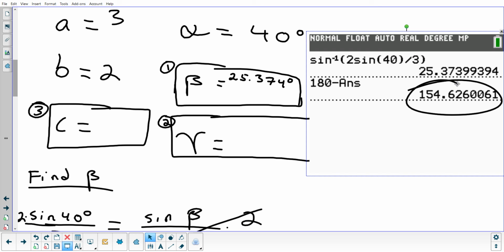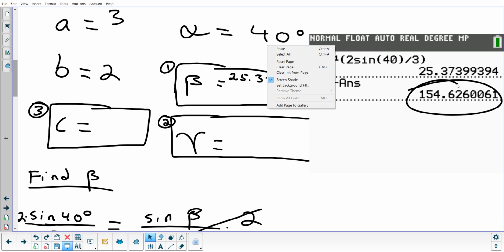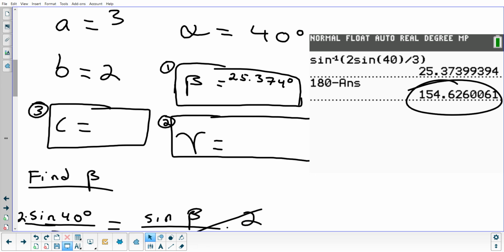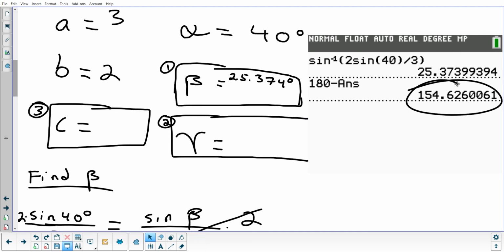So just to kind of recap what we did. You find that first angle. You subtract it from 180. That's the second answer if it works. To tell if it works, add it to 40 and see if it fits in the triangle. If it adds up to more than 180, it doesn't fit. Like if this second answer was 110 and I add it to 40, well then I get 150. I'd say, yeah, it works. But this time it's too big. So we can cross it out. We can forget it ever happened. We don't need it. Okay, all we need is the 25.374.